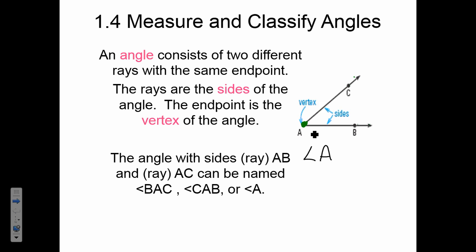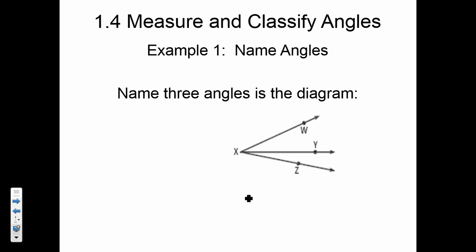But the reason we usually don't state just angle A is because if I just say A, then that can create some confusion in terms of where that angle is. So typically we use three of the points to help us identify where that angle is. So this one here, we could say angle CAB. We can state angle BAC. We just can't say something like ABC or ACB because the vertex always goes in the middle of how you label it. So for this one, we can either say angle CAB or angle BAC.